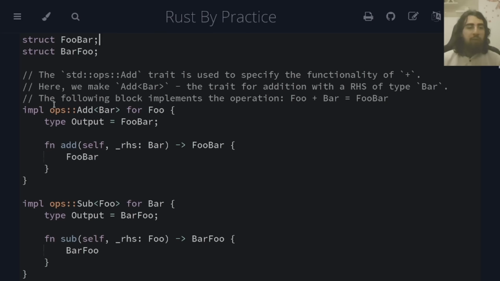So as you can see, we are implementing from the ops module the Add trait. So we can implement standard library traits for our custom types. And let's see.